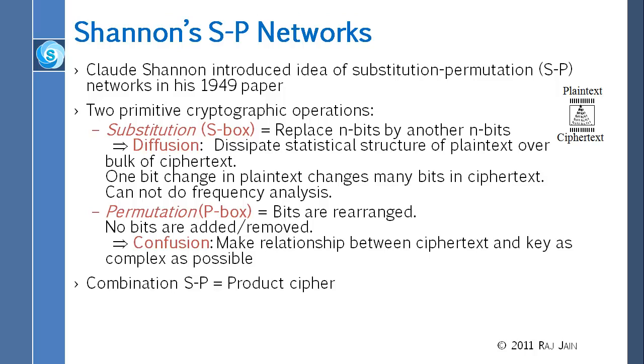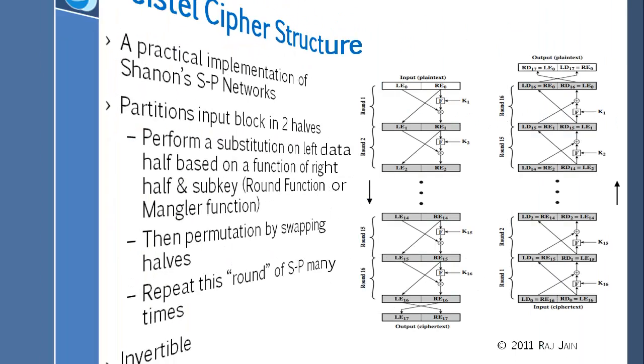Remember, this is war. Whatever we are doing, Germany is trying to decode it, or Japan is trying to decode it, and so on and so forth. So we really need to be complex enough so that we are not beaten. And in fact, the whole result of World War II was decided by cryptography. Right? We could decrypt their messages, but they could not decrypt our messages. So it's very important that this be strong. All right. Shannon actually did not really tell us how to do these things, but he had the idea. He said that we need to do confusion, we need to do diffusion, we need to have substitution, we need to have permutation, but he really did not give a practical method.